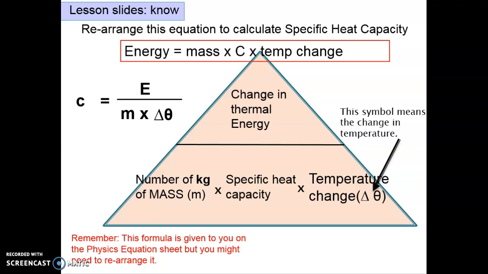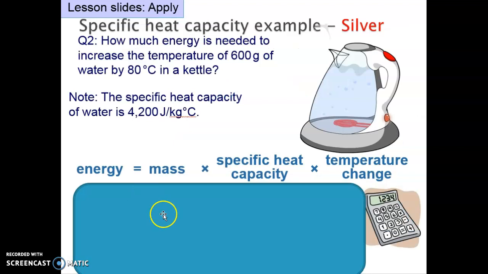Okay. All right, so let's have a look at some slightly trickier questions where you might not have to rearrange the equation, but you've got to look out for the units. All right, so on this one, what have we got to look out for? You're right, this 600 grams up here needs to be converted into kilograms first of all. Okay, off you go, have a go at that.